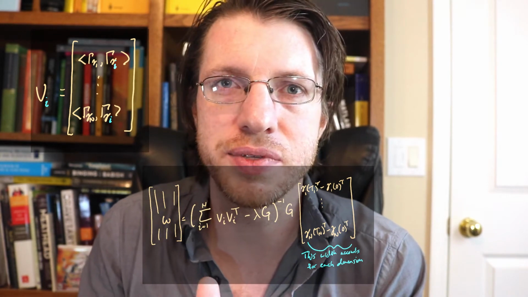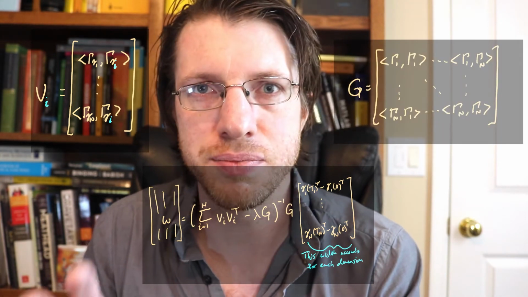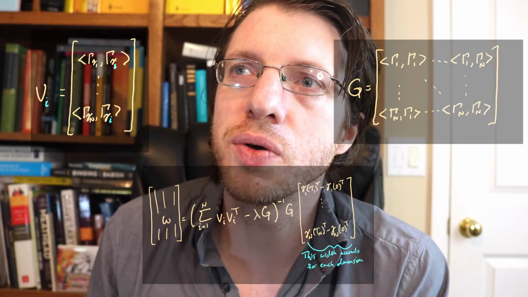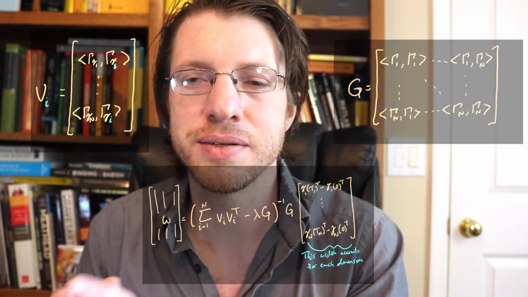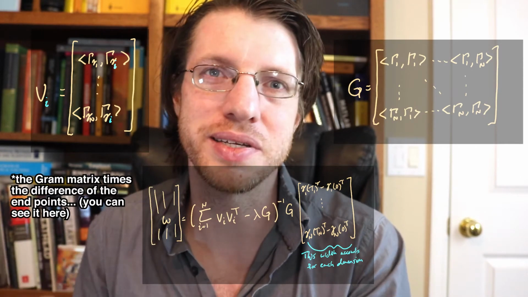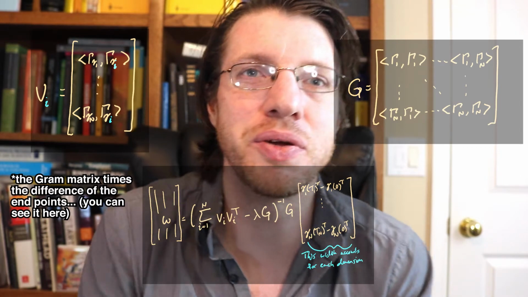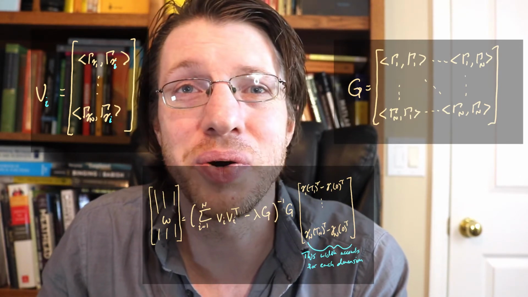But then you also have the bit that comes from the Gram matrix, and that's going to be, so you're going to have plus lambda times, say, G. And so you're going to take the inverse of that whole thing and you multiply it times the difference of your endpoints of each one of the trajectories. And then that ends up giving you your weights. And yeah, that's the whole algorithm.